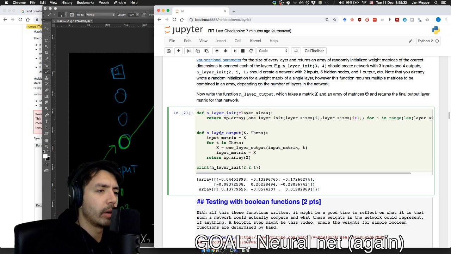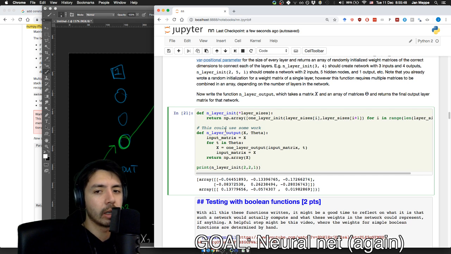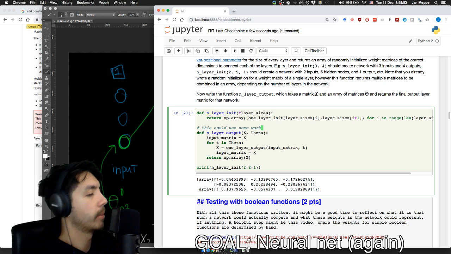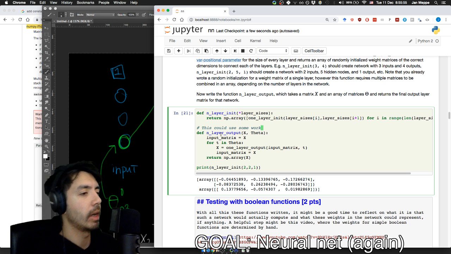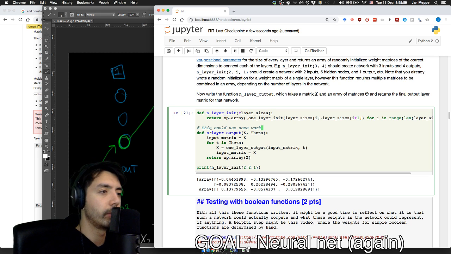Why do we return x? Yes, okay, so then you return x in the end. I think we can work on this function, I guess. This could use some work, but I'm convinced that it does work. I'm not sure, but I think we can do slightly better.